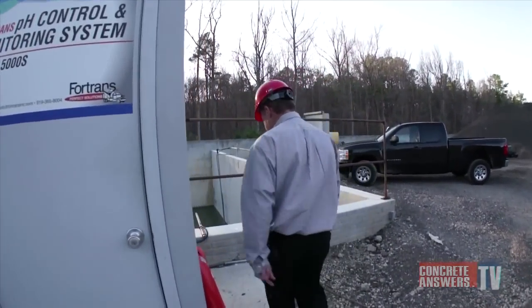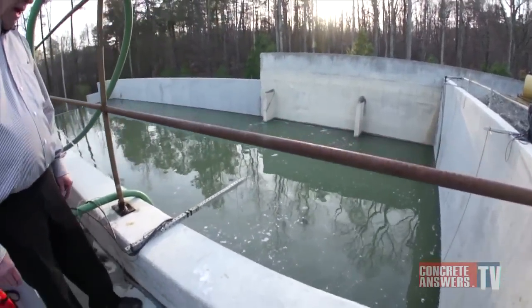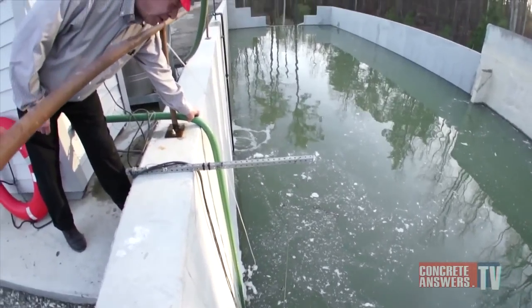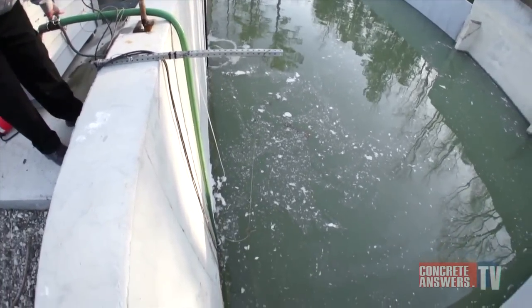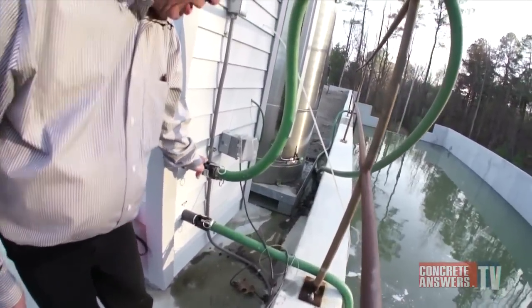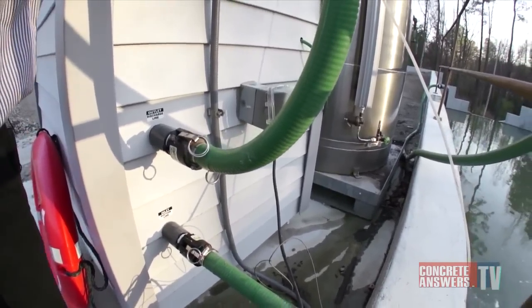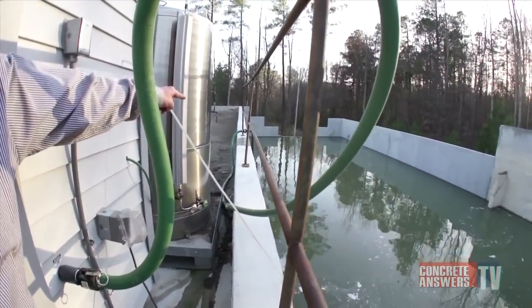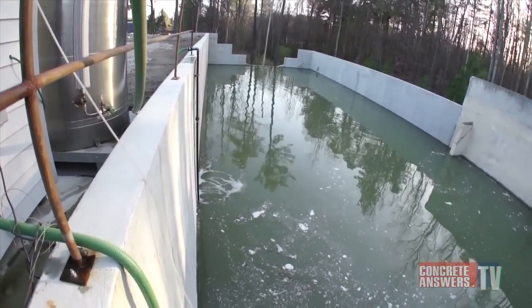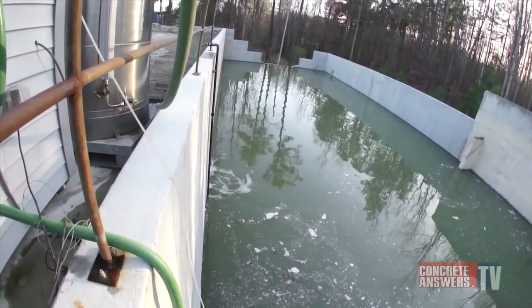Basically we pump water from the basin. This is a rather deep basin as you can see. This is a submersible pump — it pumps the water through this into our treatment loop, which we'll see in a minute. The discharge comes here and goes back into the basin at a point further down, and the final assembly is such that the water flows parallel to the surface of the water to help with the circulation.